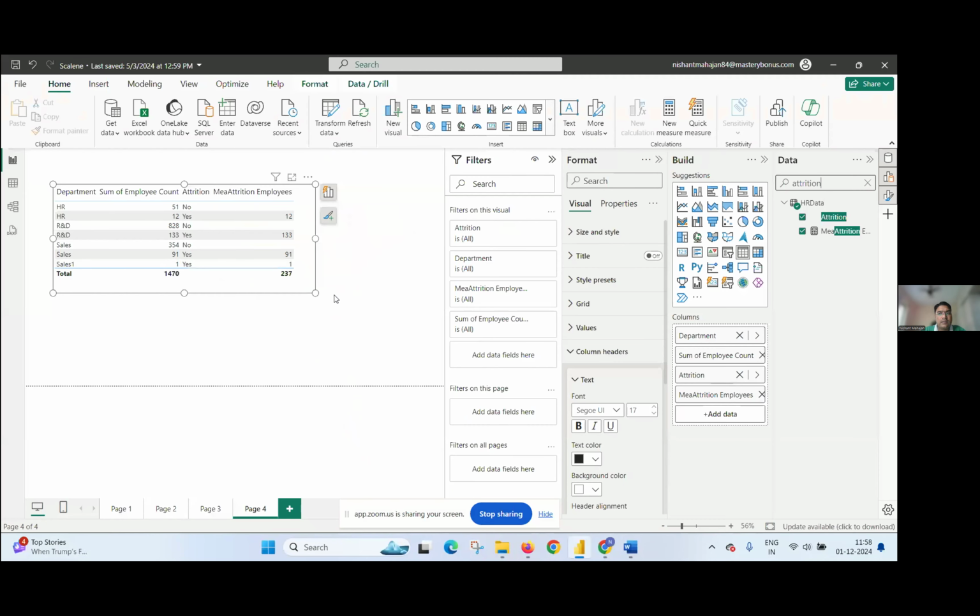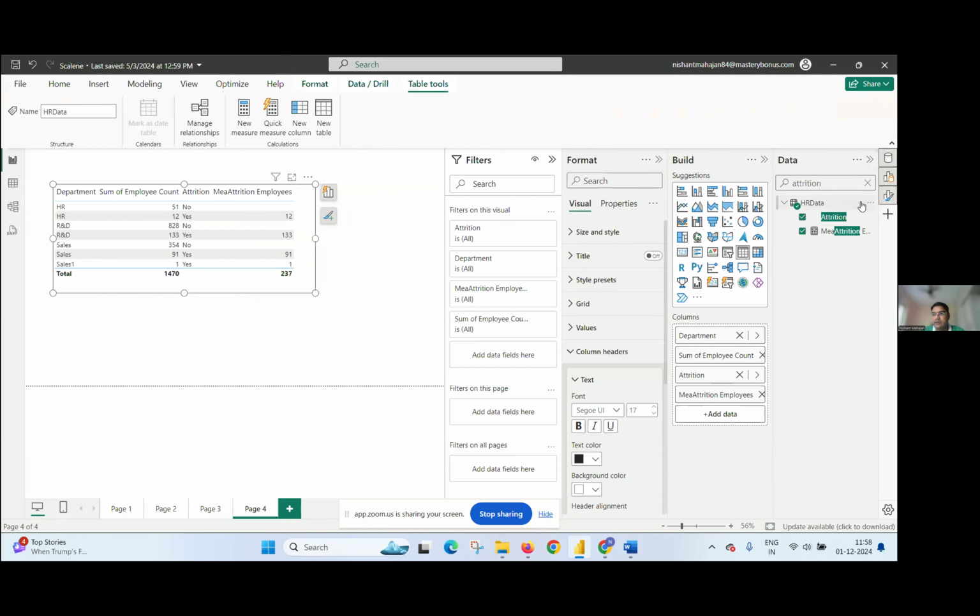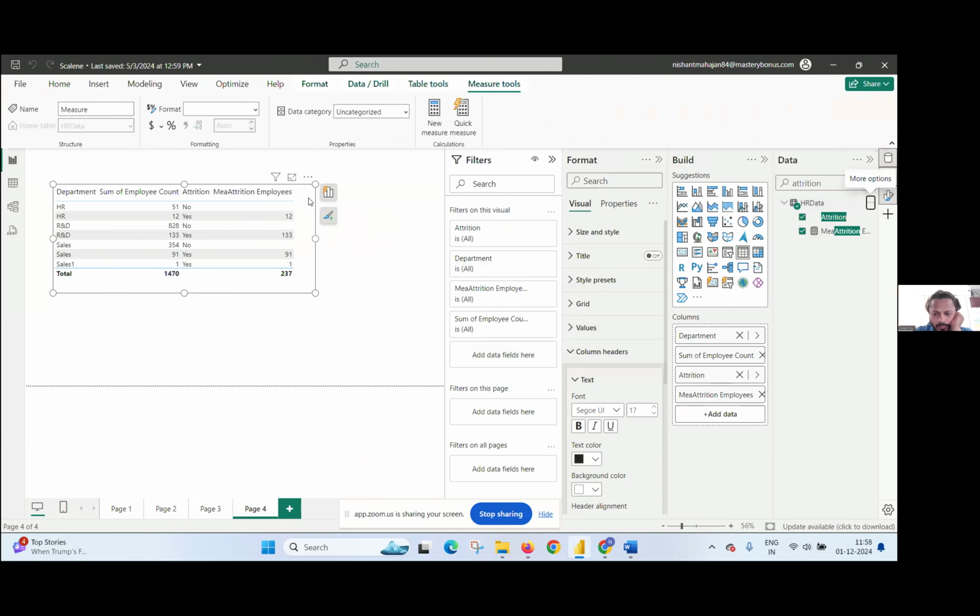Now I have to create a new measure, right? So I'll go here, new measure. That is for percentage. The measure will be attrition percentage.